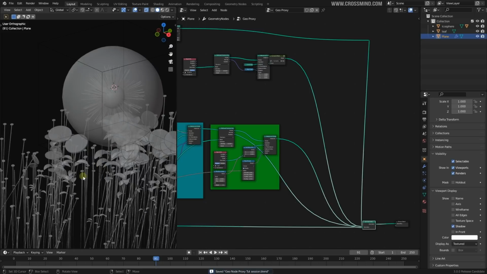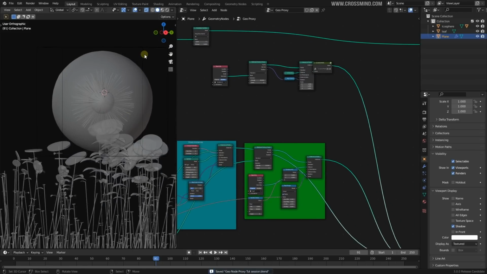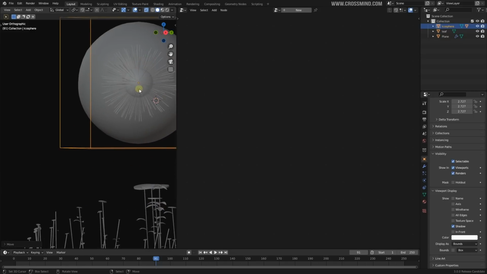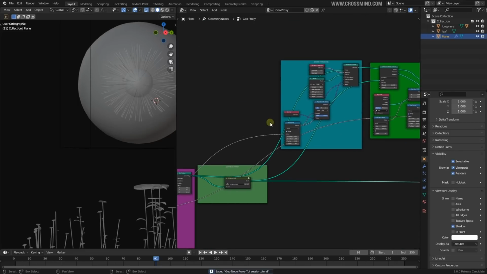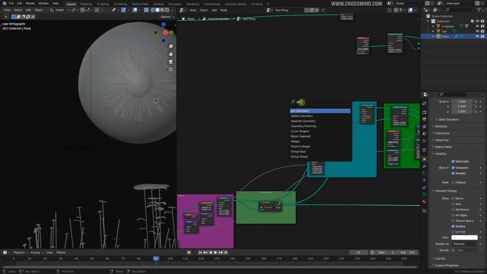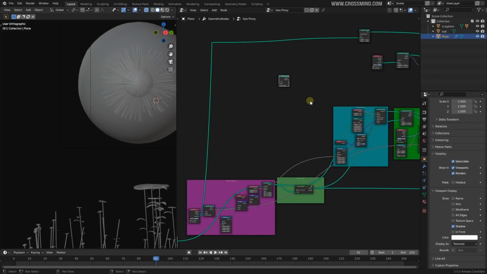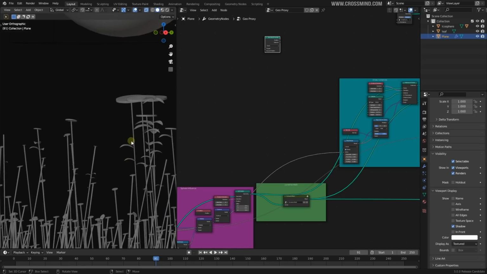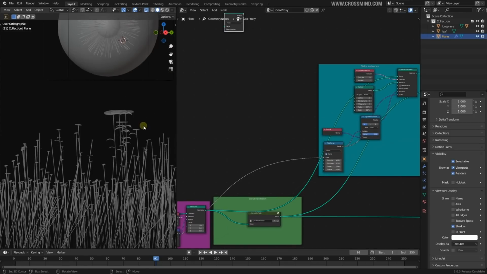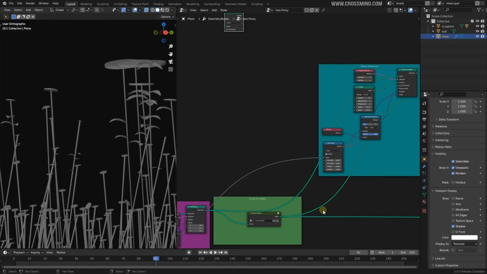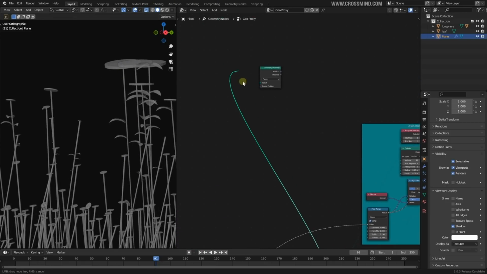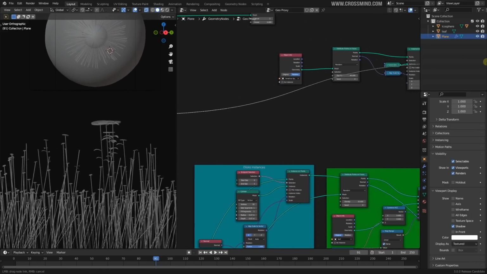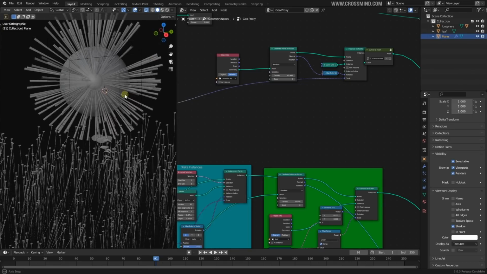We can see the lines, we can see the grass field, and now we want to do the opposite thing. So instead of the sphere influencing this, we want these to influence the size of these lines. And for that, what we would need is geometry proximity. Let's plug this here. And what we want to use for the proximity is these vertical lines, the solids that we have. You can use the disk here, but I think it's safer for this example to keep these lines for the proximity. So as soon as these lines get closer to this mesh, based on the distance, it's going to decide the scale of these lines.